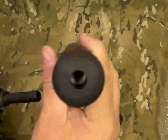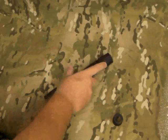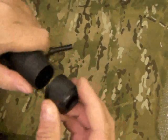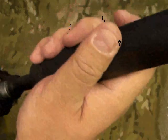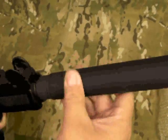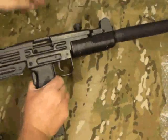Now the suppressor has the same ridges that the back of our barrel nut has. So if I hold these up next to each other, you see. And those work with the detent, the front of the barrel there, actually the back of the barrel. So once it screws in place and replaces that barrel nut, it locks into place. And that stops the suppressor from backing off while it's being fired.